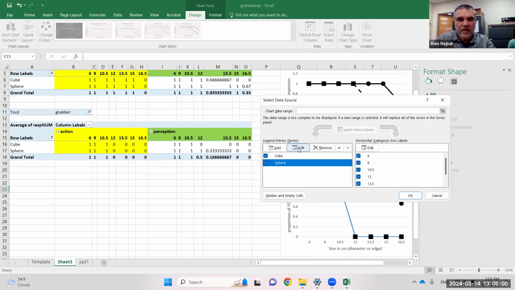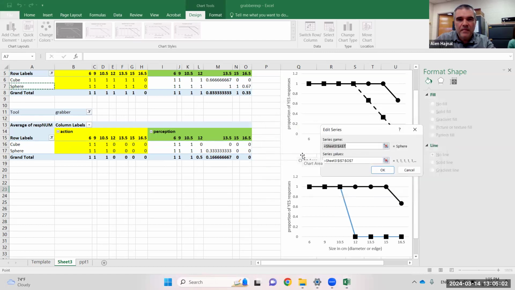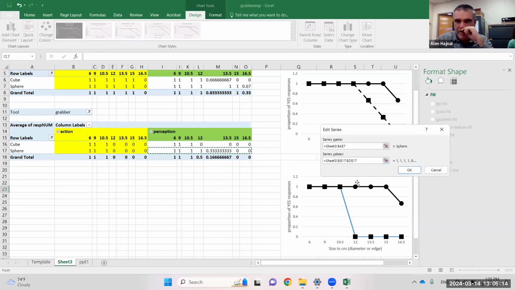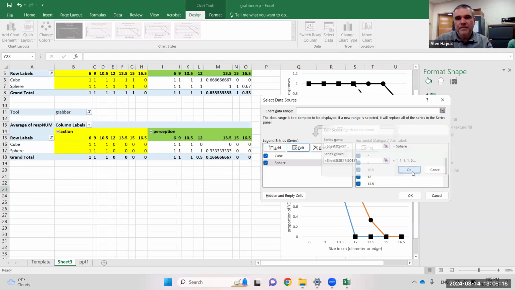Do the same for the sphere, edit. And then see how this is the perception pivot table. I mean the hand pivot table, but I want this. Because this is the grabber tool pivot table. I don't need to edit this.